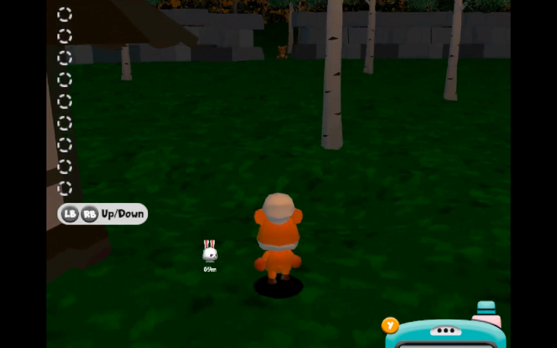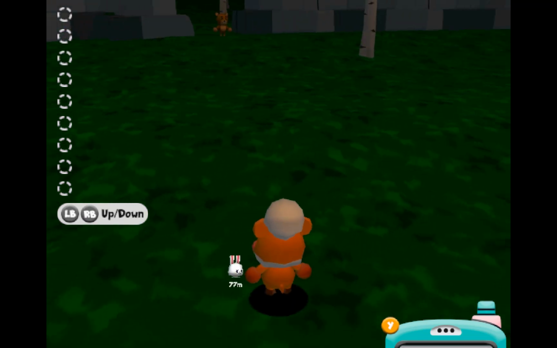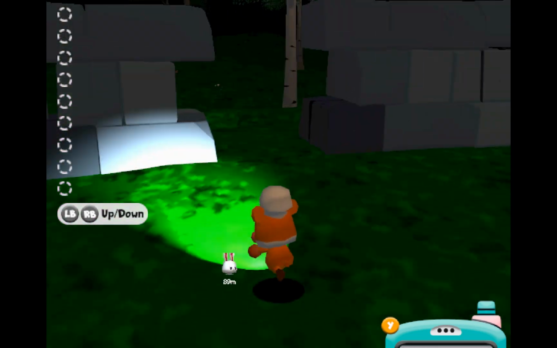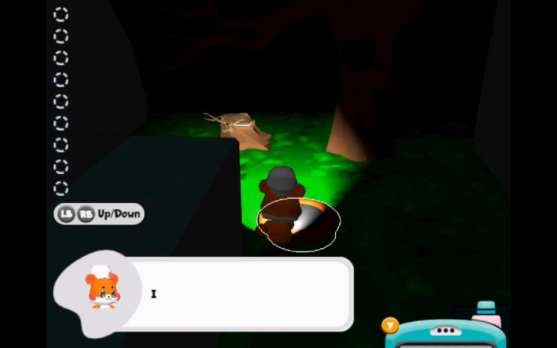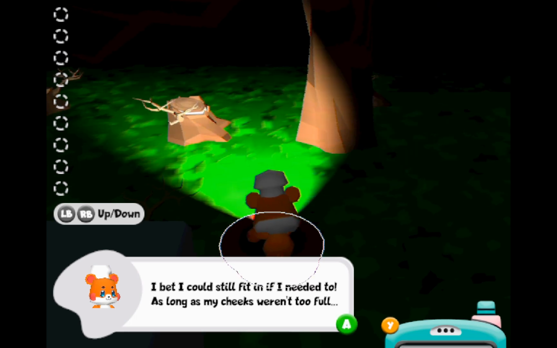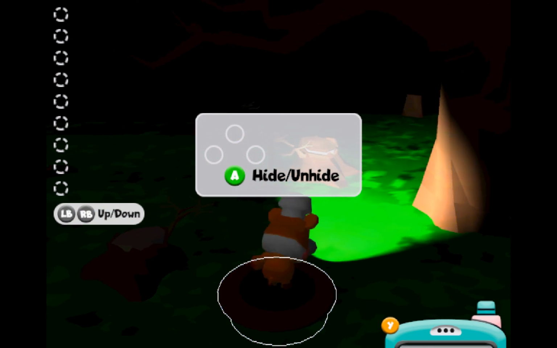Who said you told me he was sleeping? Never mind. Okay, I guess he was right. Here we go. What's this area? Yeesh, it's dark. Something staticky in the air. Let's just get those onions and get out of here. Four onions should be enough. What's this? I hid in holes like this when I was a kid. I bet I could still fit if I needed to, as long as my cheeks weren't too full. Are you freaking kidding me? What am I hearing?